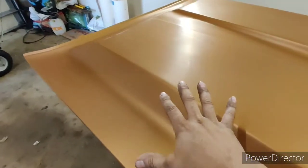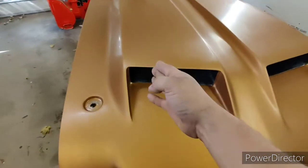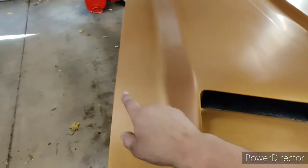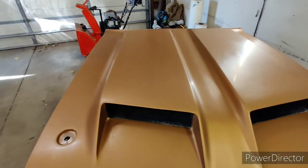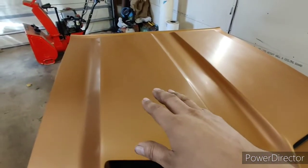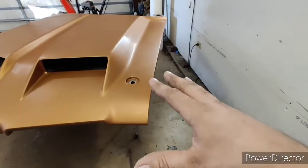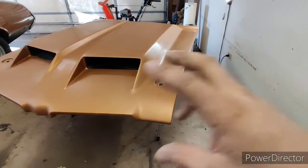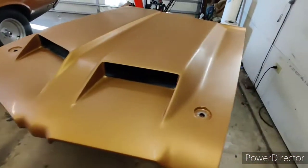Alright guys, so I got the surface all prepped out. As you can see, it's nice, it's dull, it's clean. So what I did was I dry scuffed it like I showed you guys, and then I grabbed a little bit of water with my scuff pad and went over it, because it still had a couple of spots that had some tree sap. So with the water and the scuff pad, I cleaned that off, and then I dried it off, got all the slop off of it, and then I went over it with wax and grease remover once it was dry. Now if you guys are using Prep-All, any type of cleaner like that, it's important that you get the water off. It'll be like oil and water mixing together. It's not good, it won't dry.